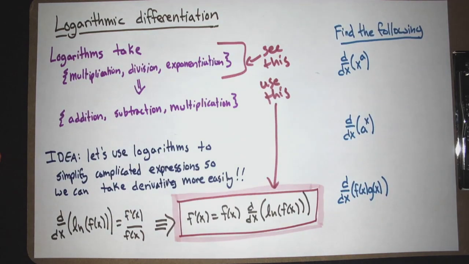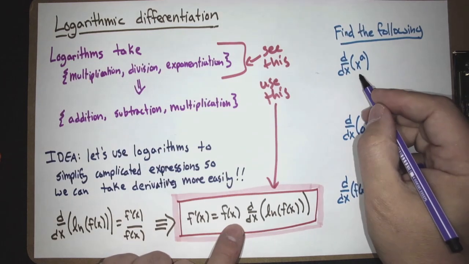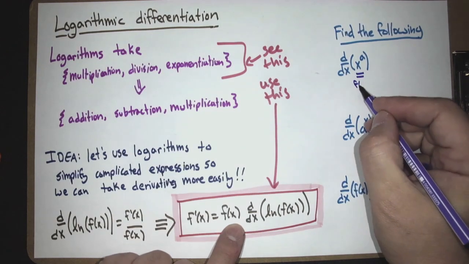That's it. If you see lots of stuff and think, oh, this looks terrible, I really want to pull things apart, then we use the formula. Okay, so the derivative of x to the a. We haven't actually proven it yet. Let's prove it. According to this rule, this right here is our f of x.